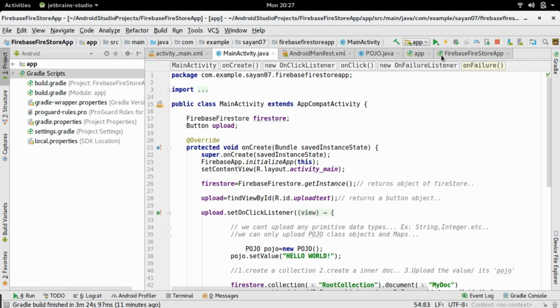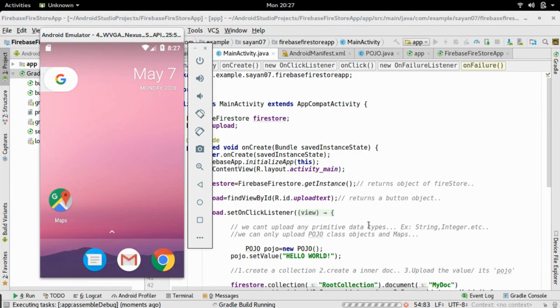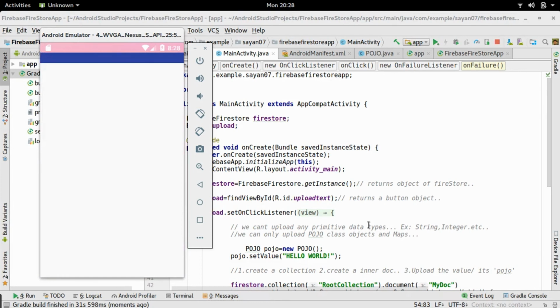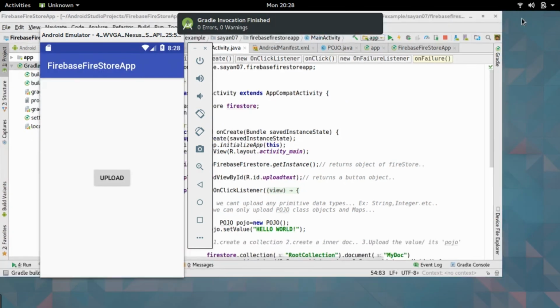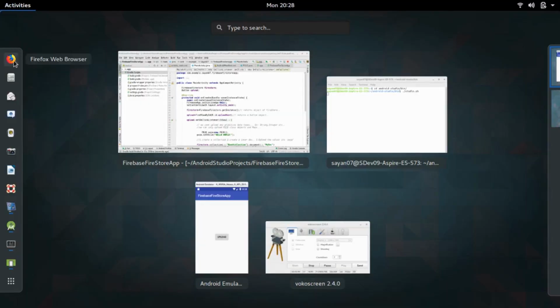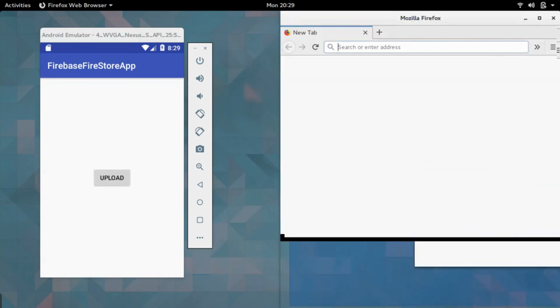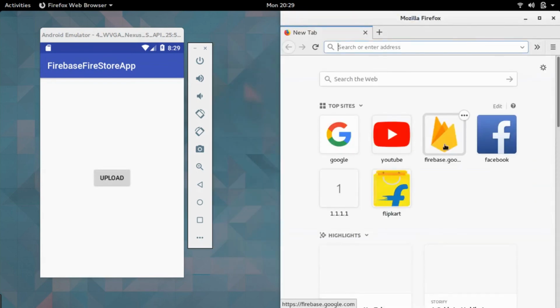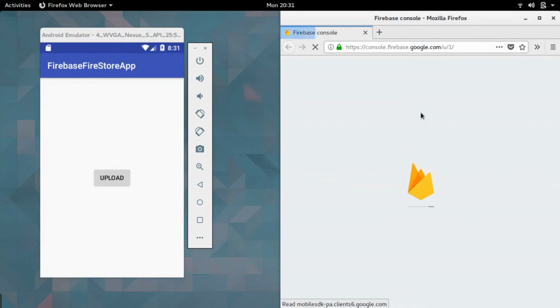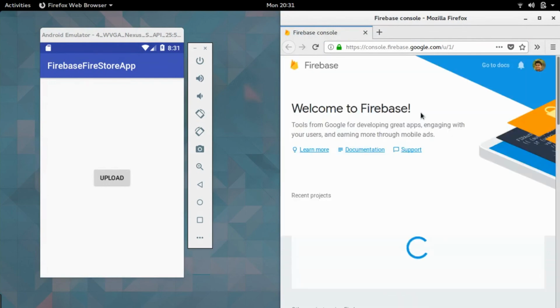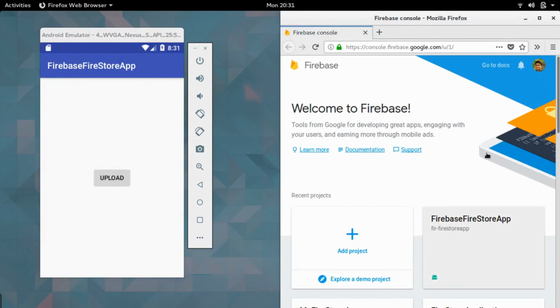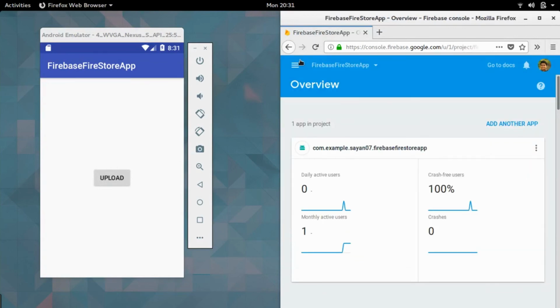Click on this green run button, and I will use a virtual emulator for this project. Okay. So let us move to our database, and it will be Cloud FireStore.